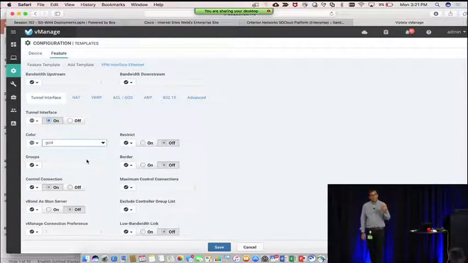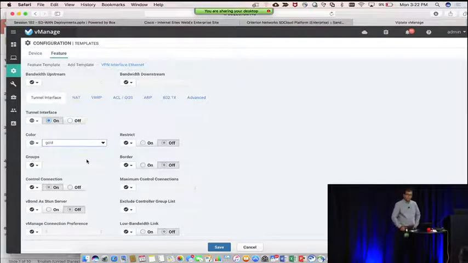If it's non-restrict, that is the case for the internet connections. For instance, if it's the internet from Comcast or AT&T, you want that internet circuit to be making tunnels or IPsec tunnels across different colors. So if you set it up restrict, it's mostly for the private MPLS type connections. If you keep it non-restrict, it's mostly for the internet type connectivity.